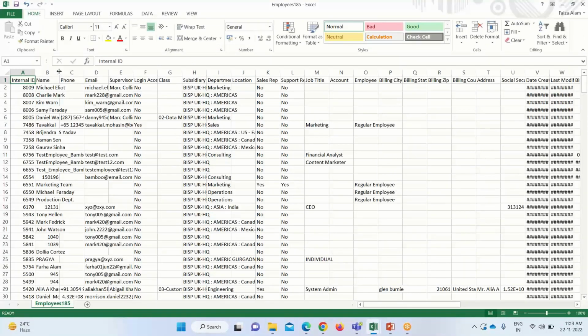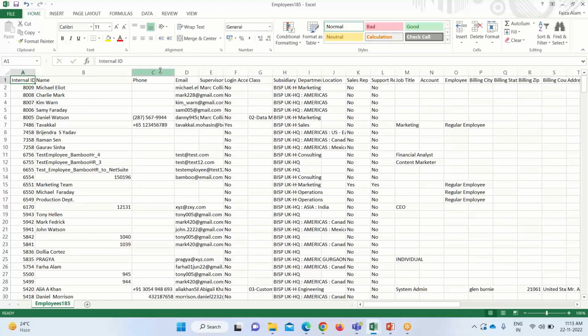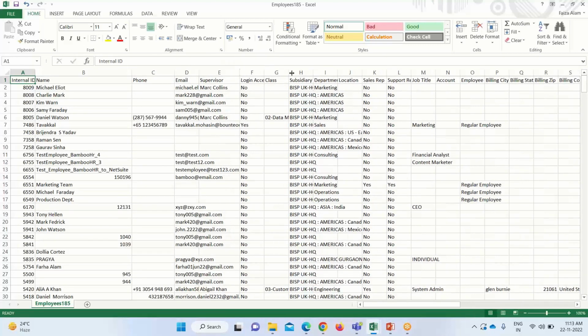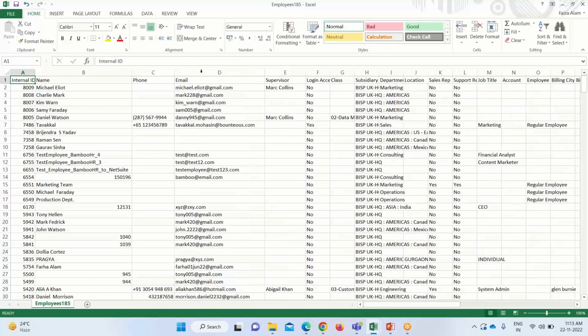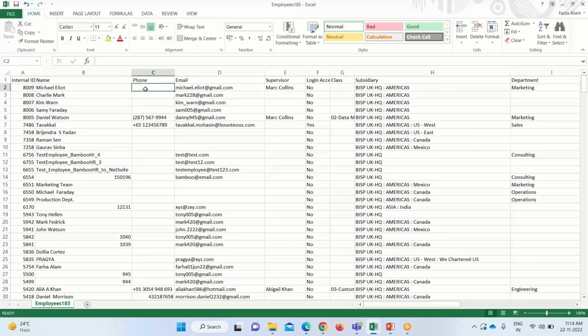Now, as we have to update it with the phone number, let me enlarge it. We have to provide a phone number, supervisor name, and department here. So phone number.